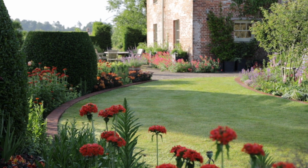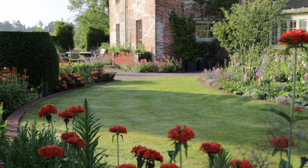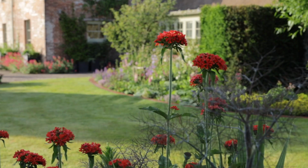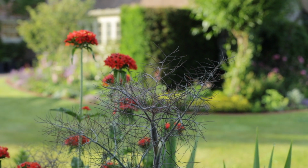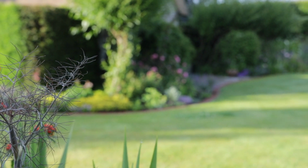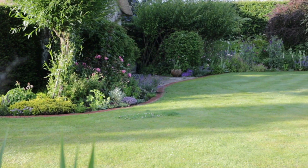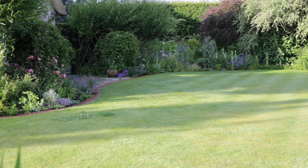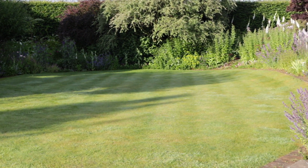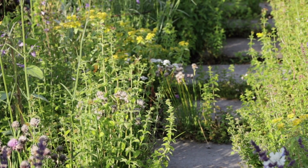But from that corner, you get this gorgeous view, and you can really see the shape that I've made in this lawn and the way the planting moves from the bright colours of the hotbed round the corner of the house. And then as you go across, you've got the pinks and the blues and the sweep of the lawn. You know, yes, there's a slope, but it's great.